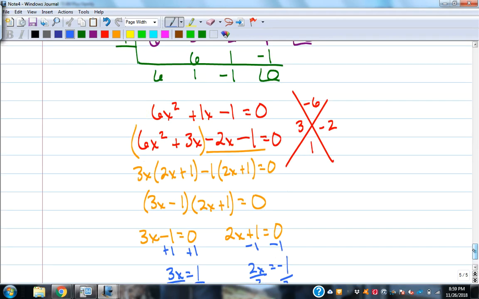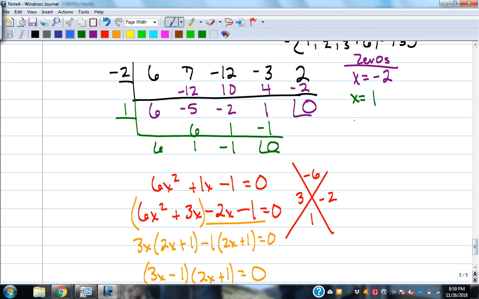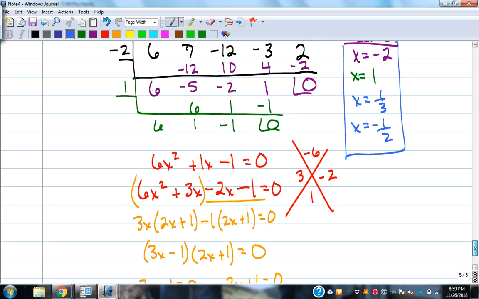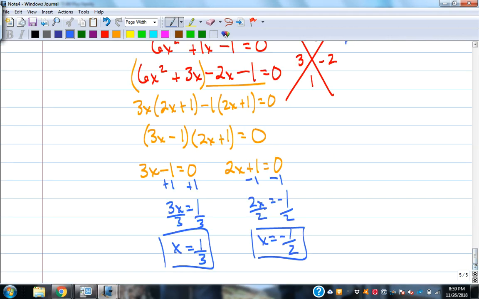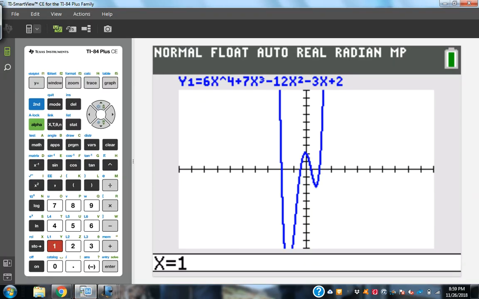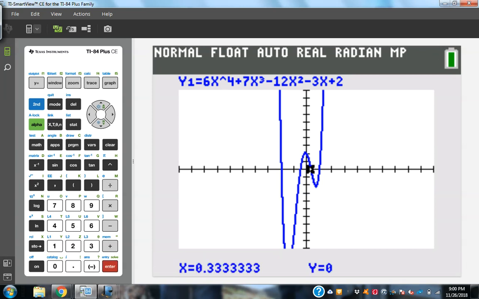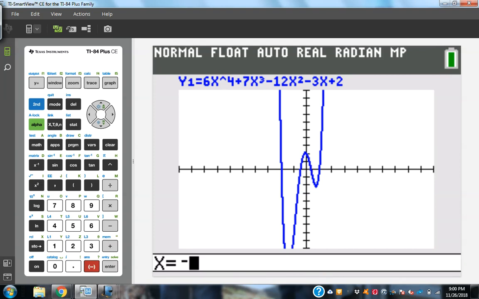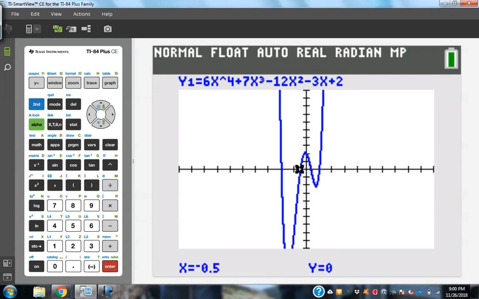So I've got my zeros that I found were x equals 1/3, x equals -1/2. Didn't we think that those were fractions when we looked at that graph anyway? Does it make sense that we got fractions as the answers? Yeah, it makes a lot of sense that we did. If we want to check them, if I type in 1/3, hey, y is a 0. If I try negative 1/2, y is a 0. It's the right ones.